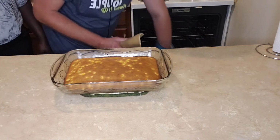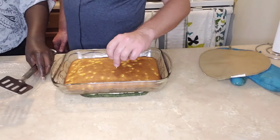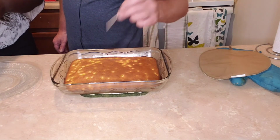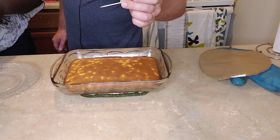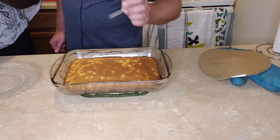Now we're going to do the toothpick test. I put the toothpick in here to check to see if it's ready. I pull it out. I don't see anything sticking to the toothpick. That means it's ready to cut and serve.